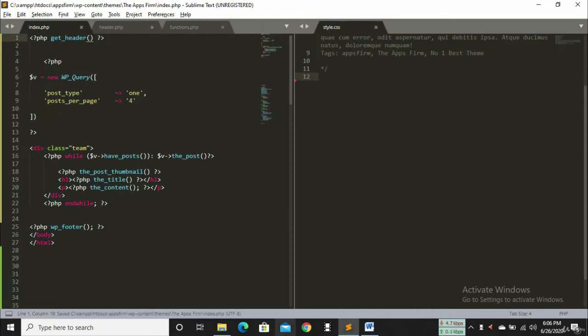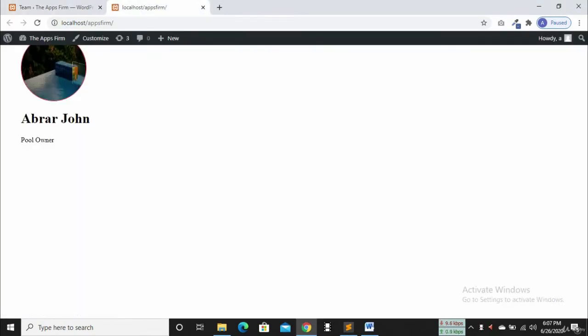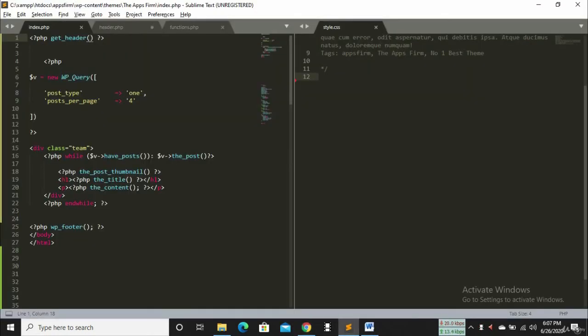If we now reload our website, we will see that everything is okay, that means we can separate our header files into another file and we can make a connection to it. Why will I do that? I will do that because the index.php file is mainly for blog or for posts.